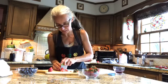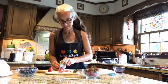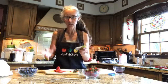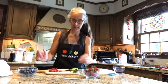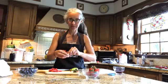So I'm gonna cut pretty thin slices, probably between an 1/8 and a 1/4 of an inch. That's what I did. Okay. So that's how I'm gonna cut all my strawberries. And you could probably do this with a butter knife, or maybe a serrated knife. You don't need a big chef knife to accomplish this, for sure. Okay, so let's see how many strawberries I think I need to cut up. I've got some smaller ones and some bigger ones, which I thought the bigger ones would be better for the larger circle around the outside. We'll see what my design is going to end up being.